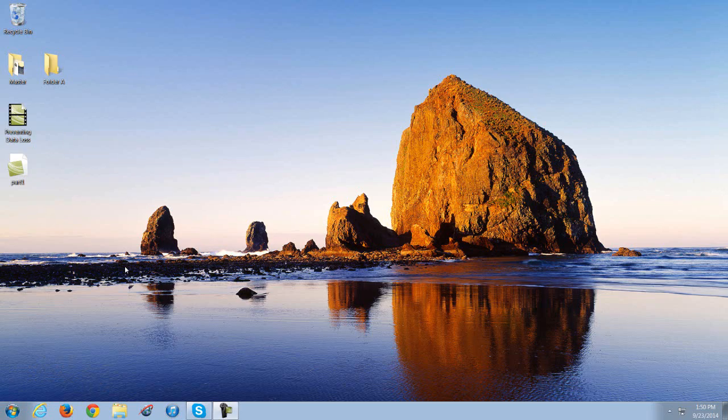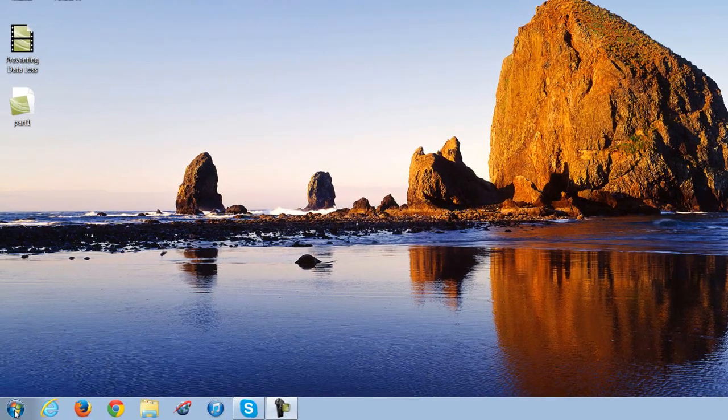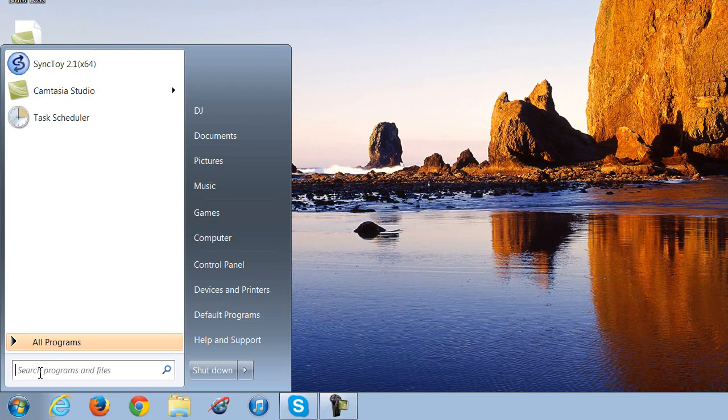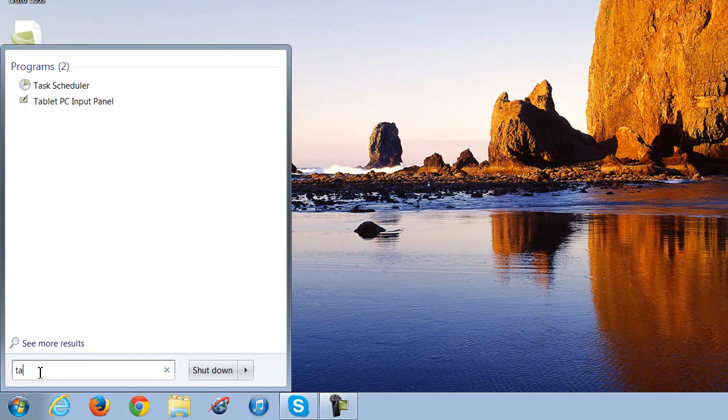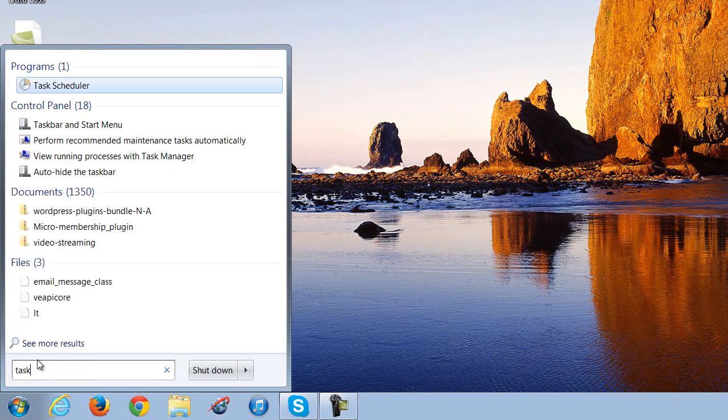We are now going to schedule SyncToy to automatically run a synchronization once daily. In order to do this, I'm going to click on the Start, and in the search box I'm going to start typing in task. Once I start typing task, the task scheduler program shows up.